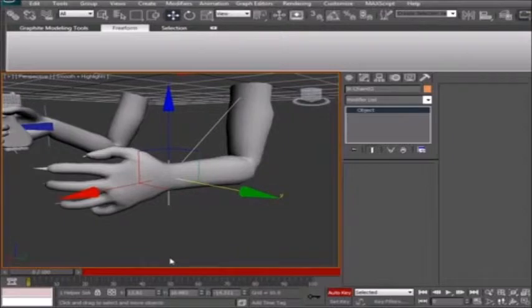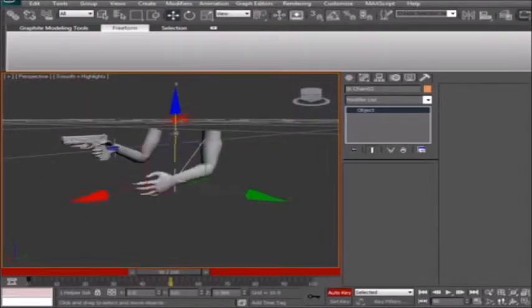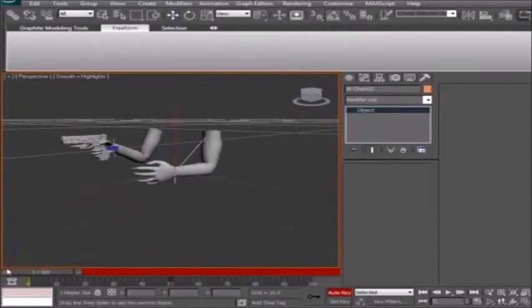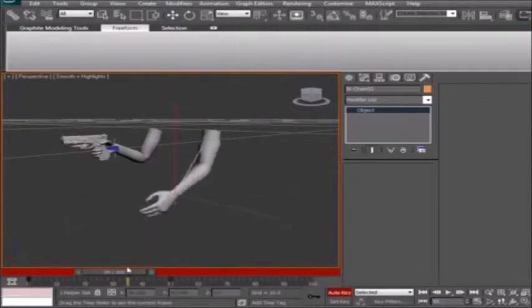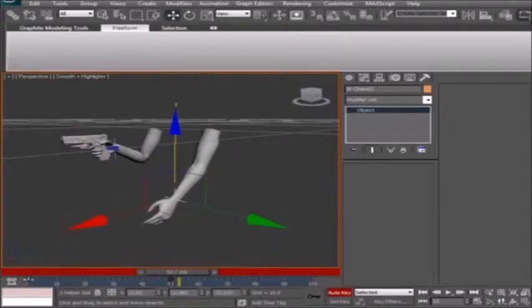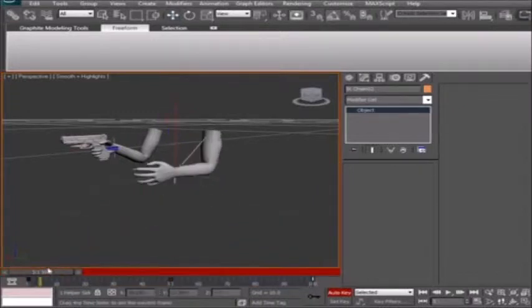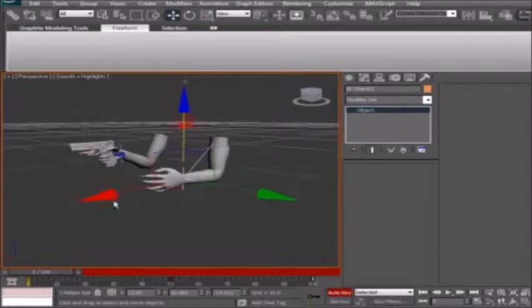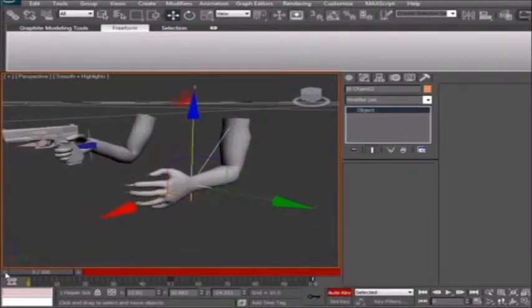Let's say I auto key this guy here and I move it down. Now I've got this animation where it moves down, but I want it to move up at the end, and I need it to loop. I can just take the first key and copy it to the last frame, and now I've got this looping animation. What I like to do is go to the last frame and hit this arrow, which brings me to the loop, and I want to make sure that when I go backwards or forwards, I don't see any change in my scene.